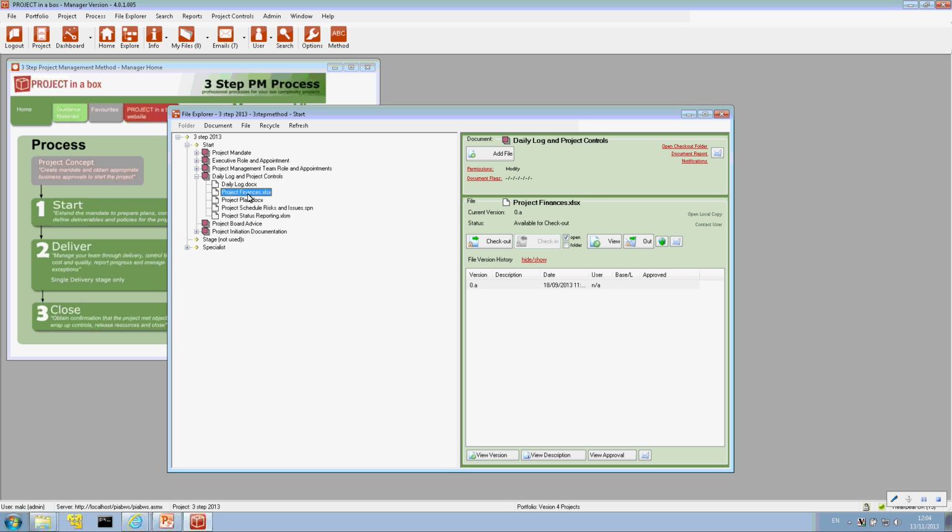We can also draw that data from a planner file. So if we use planner for our plan, it can be used to assemble the budget cost for the project and to record actuals against that. And both of those methods will allow, from a standard method template, the financial information to be collected and accumulated across multiple projects for reporting purposes.